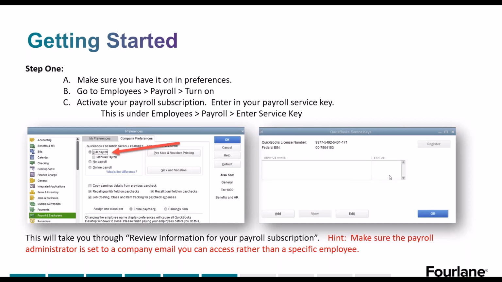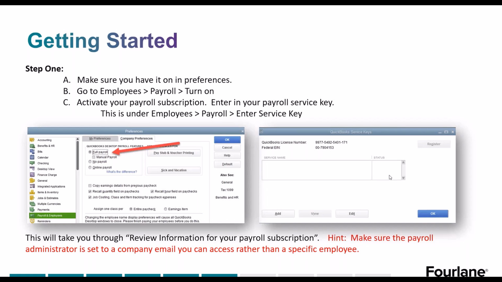One thing I will give you a little hint for, there is going to be an option that comes up that says make the payroll administrator email. We've run into this a lot where the, say, office manager or head employee or the person who was running payroll at the time set themselves up as the payroll administrator, and then they're no longer with the company, and their email cannot be accessed.